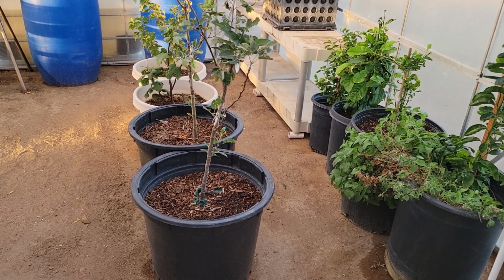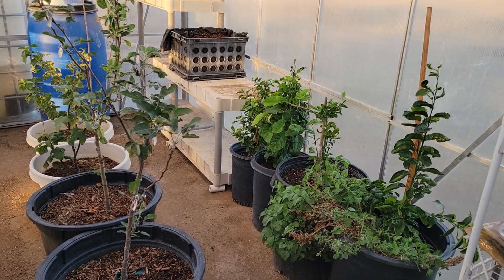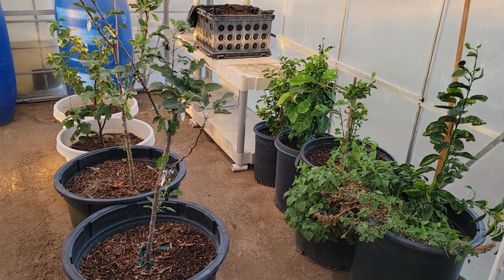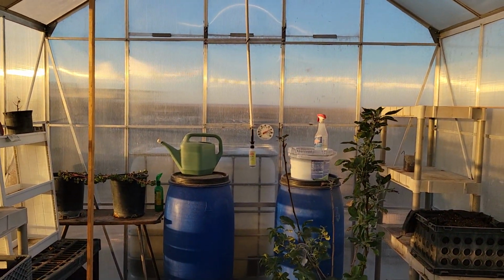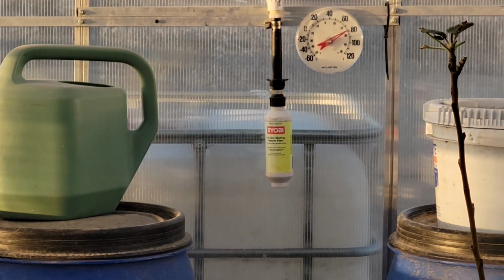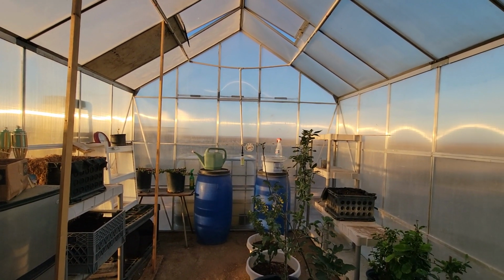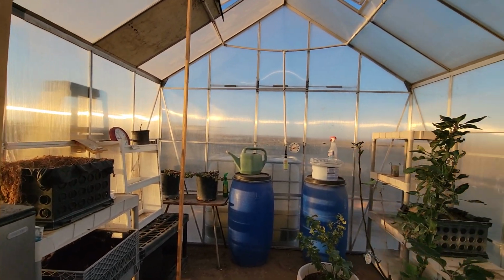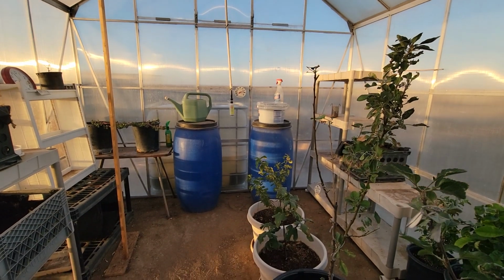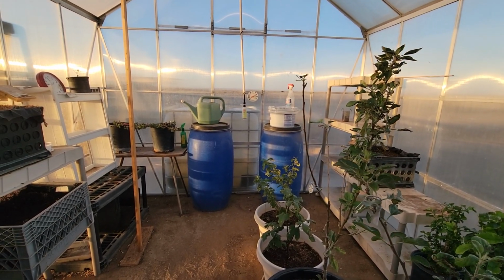in the mornings in the winter, this wall is pretty cold. Even though the sun comes up and is shining on it, it's got light, but it doesn't have heat yet. So it takes a while for that heat to build up. That's about 78 degrees in here right now, as you can see. And it's a little colder outside. Come on, there we go. A little colder outside than it is inside the greenhouse. It's actually very comfortable in here until, of course, the night sets in, and then the temperature drops down in here because there's no insulation. Drops down in here the same as it is outside.